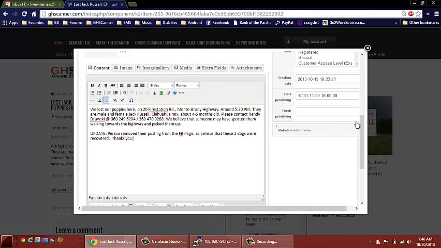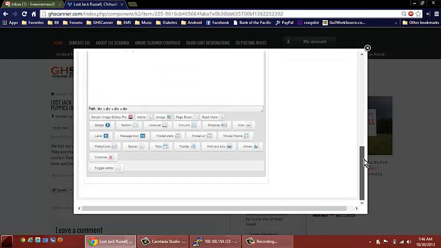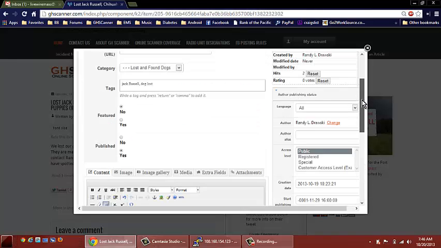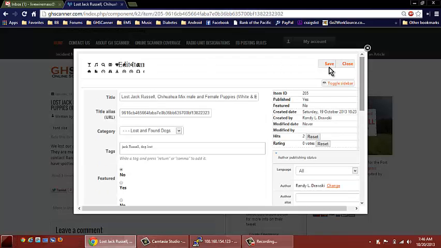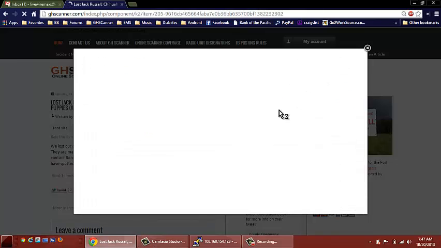Pretty simple. That's really all anybody would need to change. You can change all this other stuff if you're an experienced user. Go up here and click Save. At the top you can see it says waiting down there, and the screen flashes. It's going to bring that page back up for us.